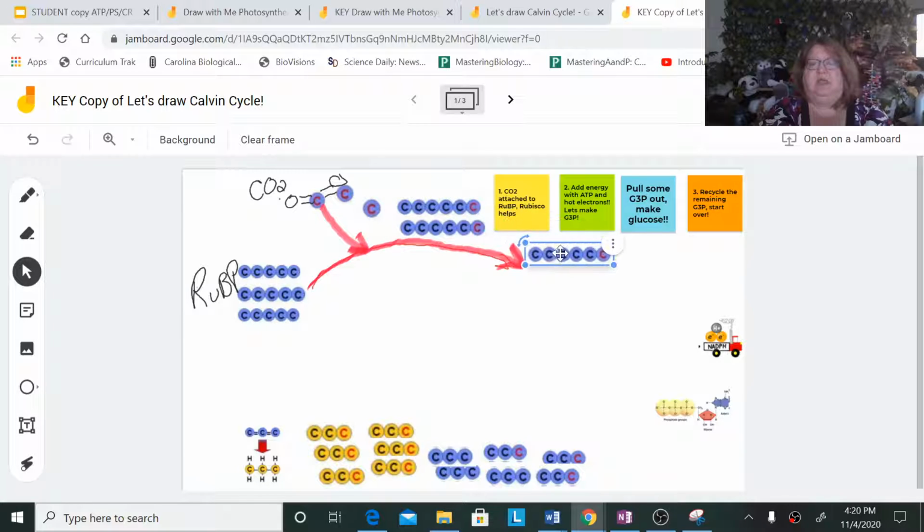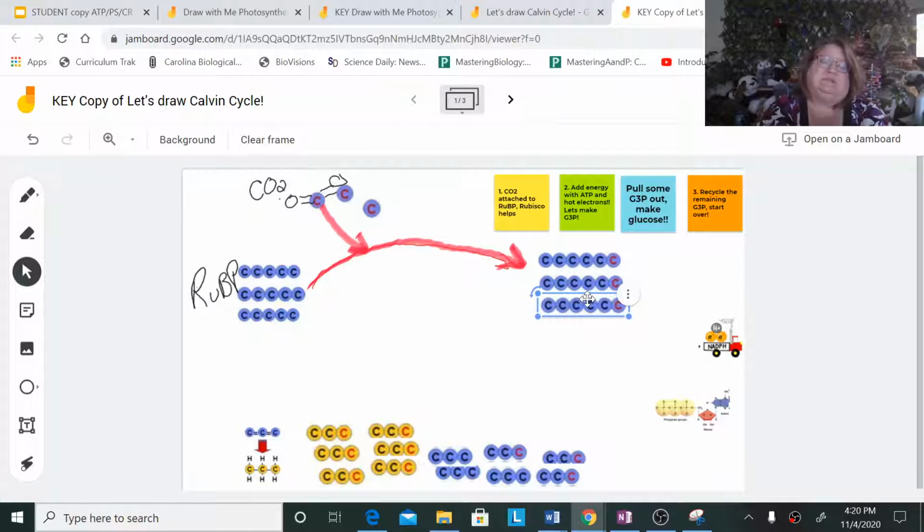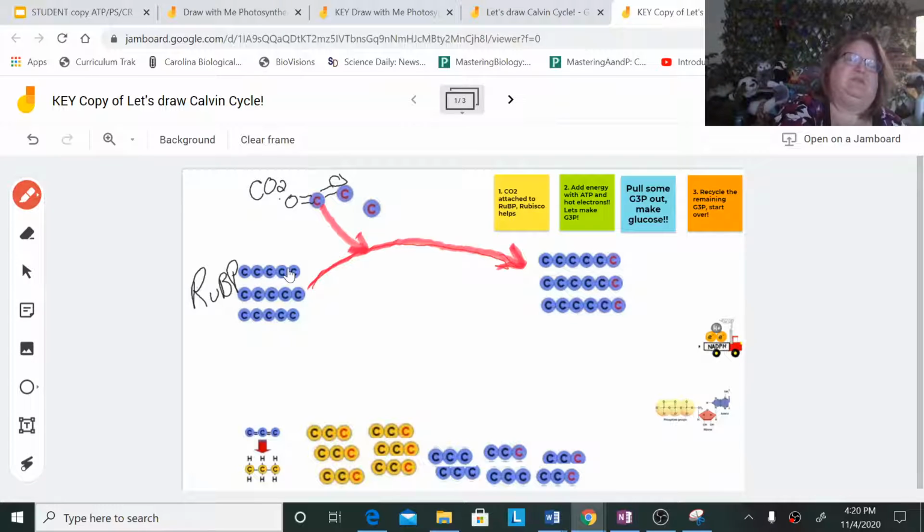Now, what we end up getting is amazing math here, guys. Hardest math question of the day. We're going to get a 6 carbon molecule. We had a 5 carbon molecule. We added carbon dioxide to it, and we're going to get a 6 carbon molecule. I know, tough, right? So that's what the plant does. Now, this doesn't just happen, right? Carbon dioxide in the air doesn't just spontaneously form these molecules. So we need something that's going to speed this process up.